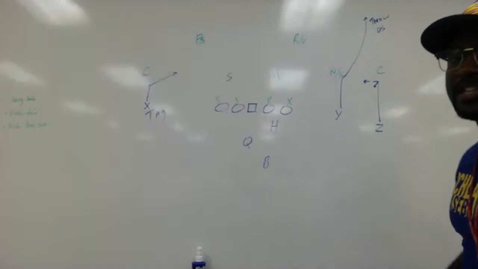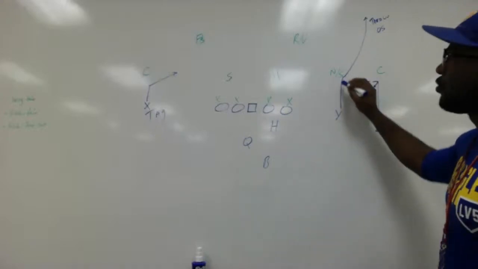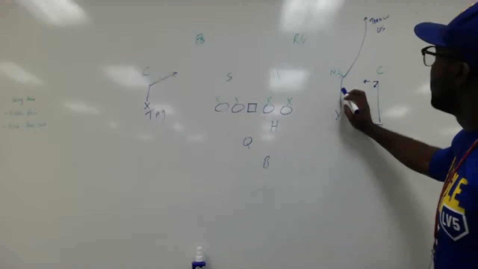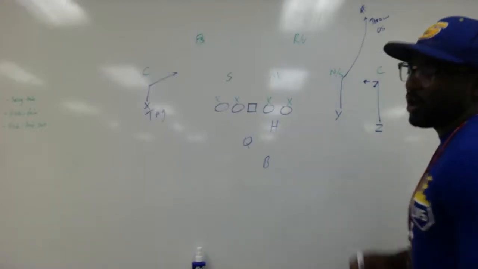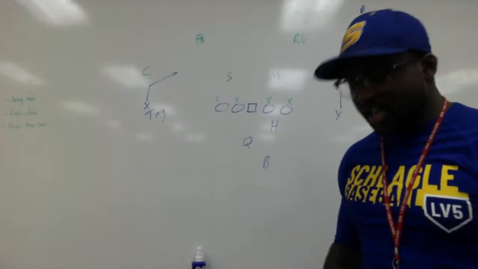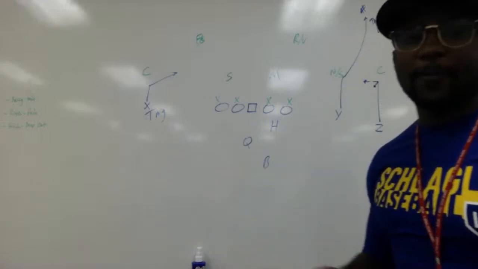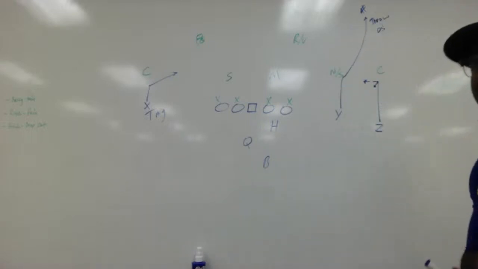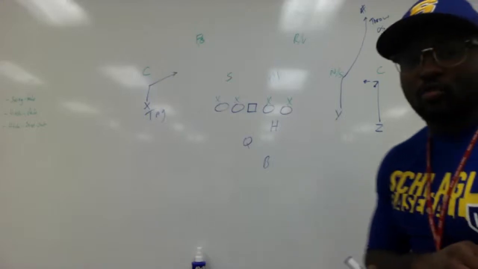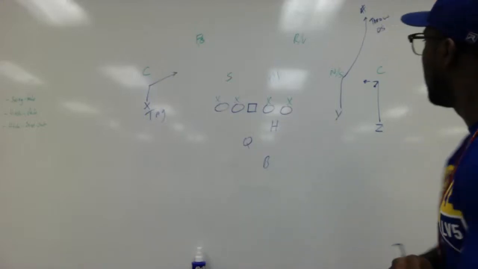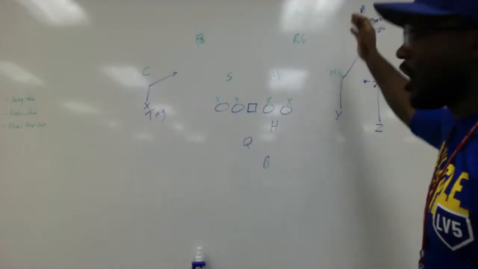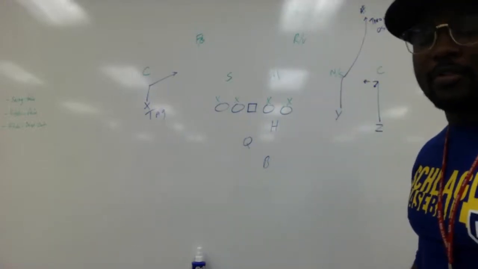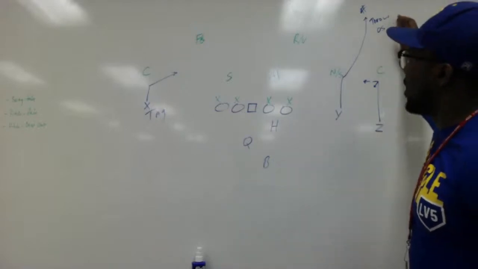Now, another thing I forgot to mention before I drew this route up. Tell your receiver, even though it's a race, we're pressing the outside shoulder of that defender, but he wants to run this route at least at the bottom of the numbers, all right? He wants to be at the bottom of the numbers because that gives your quarterback 7 yards to make a mistake. Like I said, we want our quarterback to have an opportunity to have a high percentage throw with this passing concept. So you want to tell your receiver it's a race upfield, but we want to remain at the bottom of the numbers so they can give our quarterbacks time to throw that back shoulder throw.